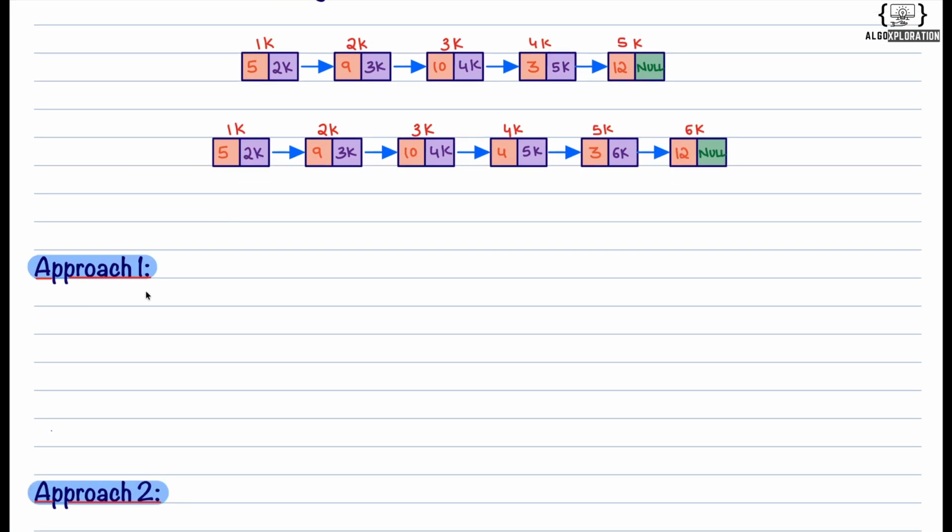So the first step would be to traverse the whole linked list to find the length, that is n.